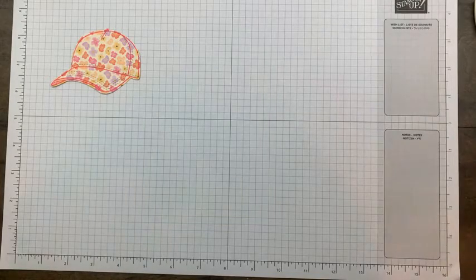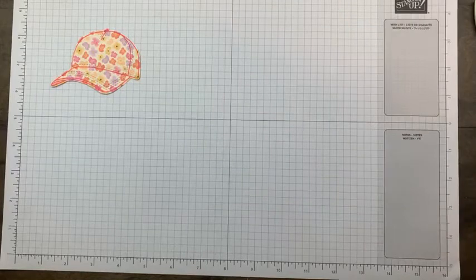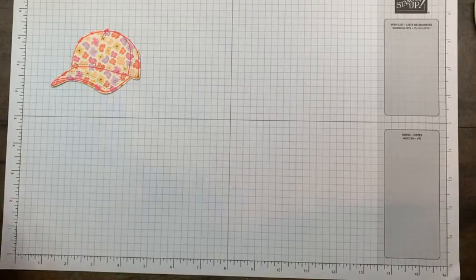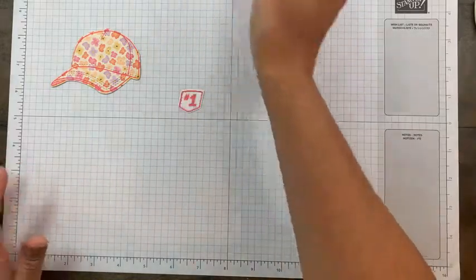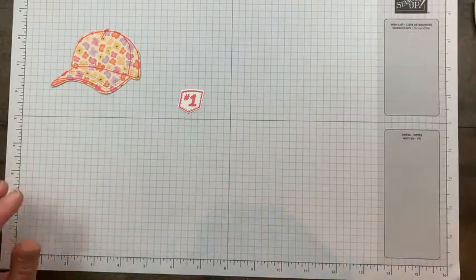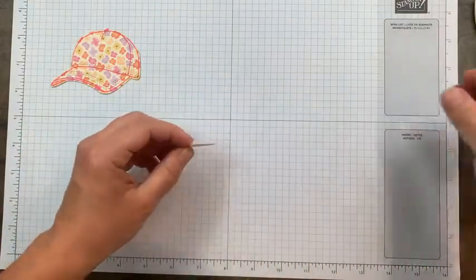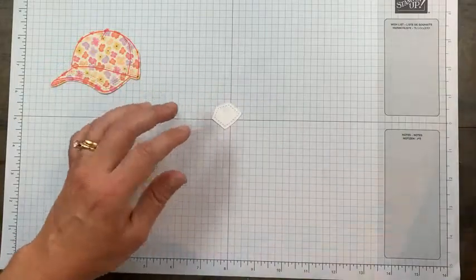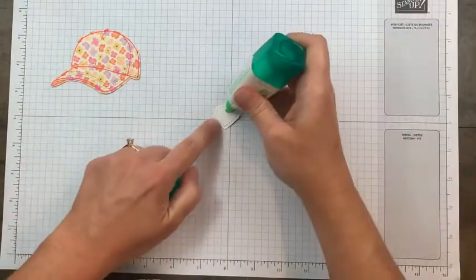Okay, run it through. So like I said, I'm a Yankees fan. I had to make a Yankees card for my dad. He's a diehard fan. He loves going to the games and watching them. He knows all the stats and all the good stuff. Are you a baseball fan? I would love to know who your team is if you are. Let me know in the comments below. I promise not to judge you if you are a Red Sox fan. Maybe. No, seriously, I won't judge you.